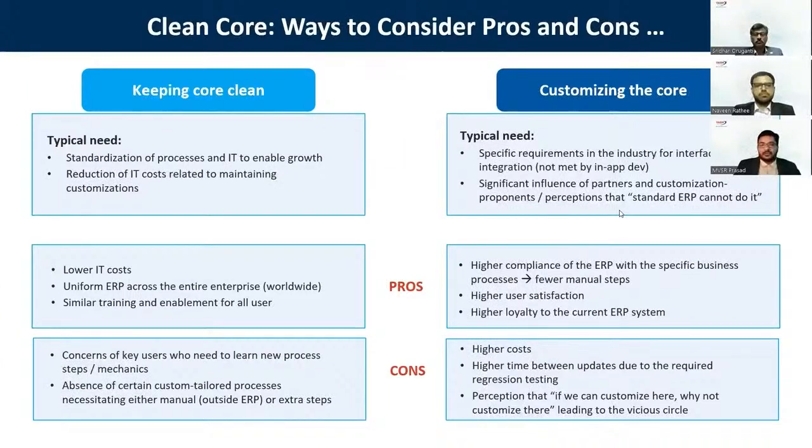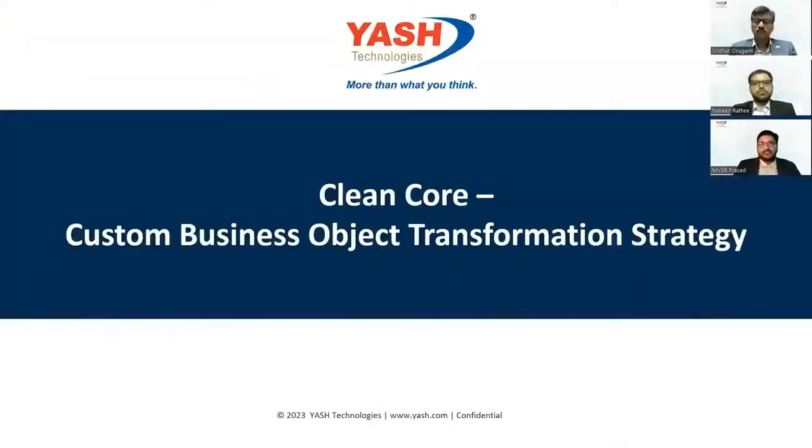But when it comes to customizing, the cons are that maintenance is a higher cost, and you have to keep the skills involved in the complex development and logic. And again, there is the perception that if you can customize here, why not customize there? This creates a confusion in mindset, because instead of always thinking about fit to standard, you always think about achieving through customization. So the whole disturbance comes into the picture when it comes to keeping standards maintenance. These are a couple of components we would like to highlight here.